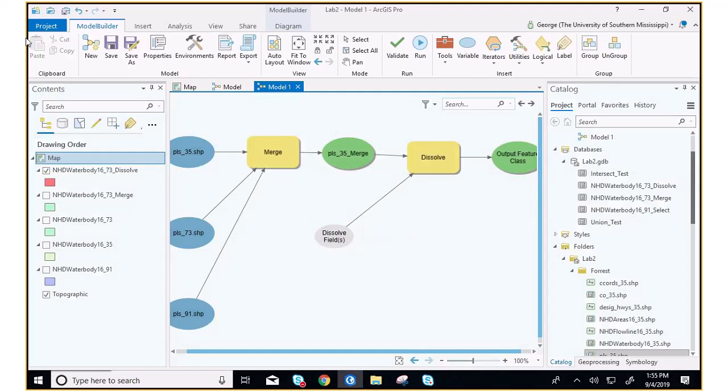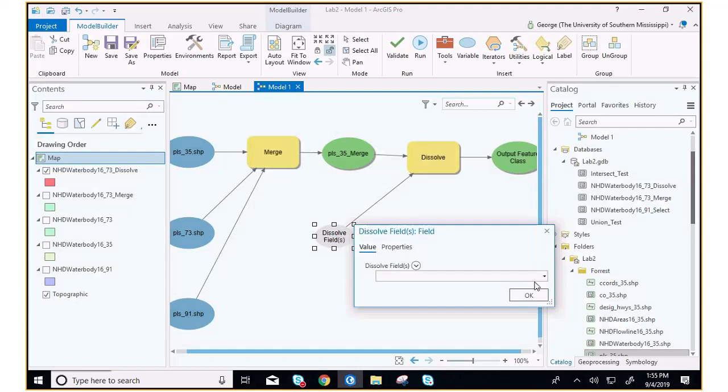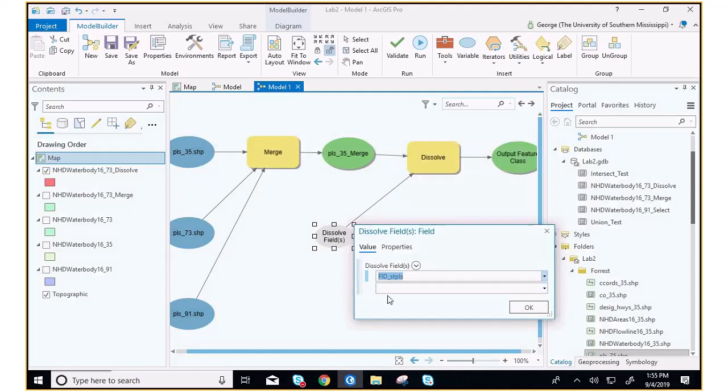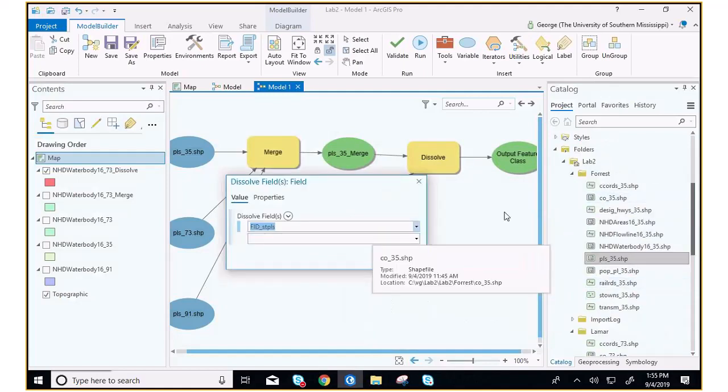So for this one, it actually doesn't matter too much, but we want to be consistent and choose a field that should represent a unique value. Remember what was it with the water bodies? It was like FID underscore NHD. Yeah, it was something like that. So here we could go in there. It's probably going to be FIDS. It's probably going to be this one, FID State Public Land Survey System. Let's look and see what this one says.